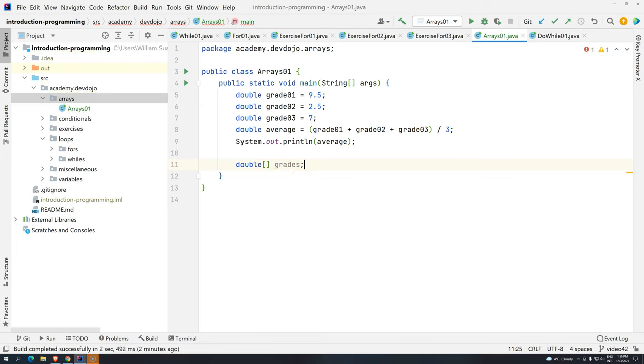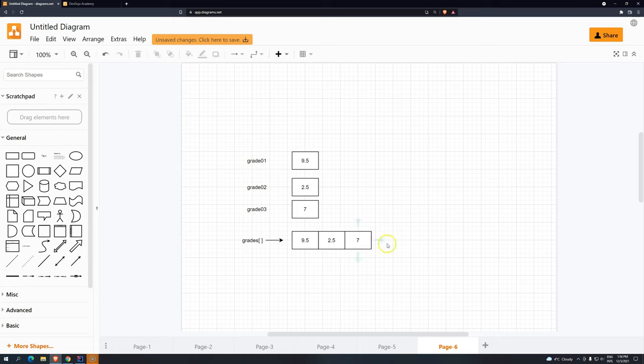Okay, so this is basically how you declare, but when we are talking about arrays, we have to tell, at least in Java, how big is the space in memory that we would like to allocate. So remember, what's the size of this array here? The size of this array is 3, right? So I need to tell Java, hey, allocate a space in memory that's going to store 3 doubles. So let me just move here and add here double grades. I want to store in memory 3 doubles, and these 3 doubles should be referenced by the same variable.